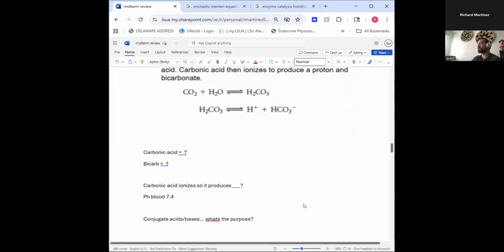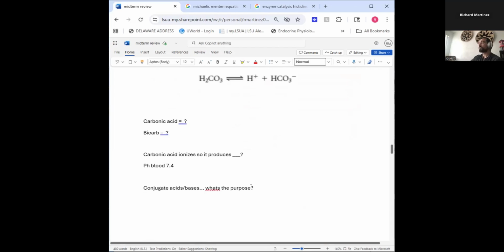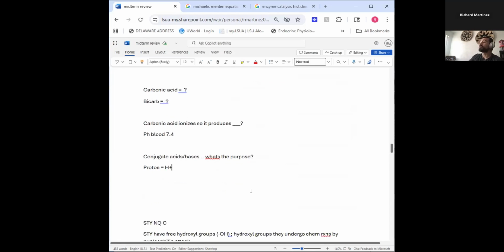So that's conjugate acids, conjugate bases. The purpose is that they look at the transfer and acceptance of a proton, that H plus group. I wouldn't confuse that. I'm not going to write it here, but the electron would be the negative. Now we're talking about right here. Conjugate acids, conjugate bases, they donate protons. Acids donate protons, they donate an H group. Bases accept protons, they accept the H plus group.